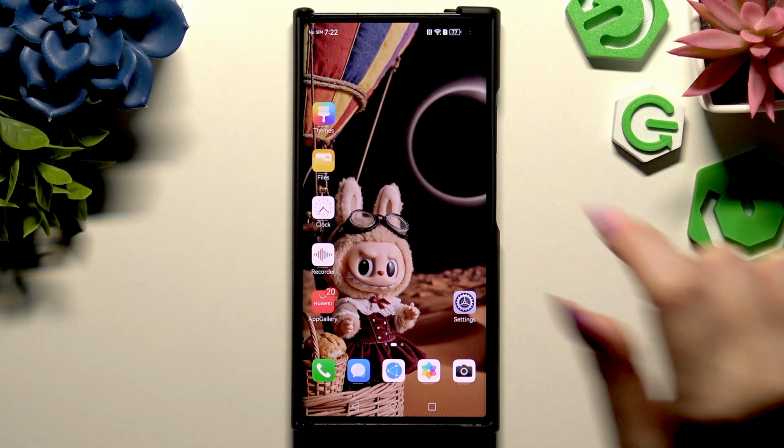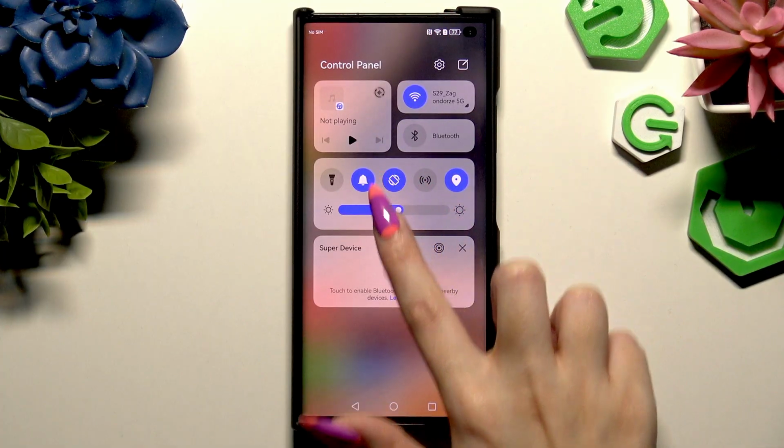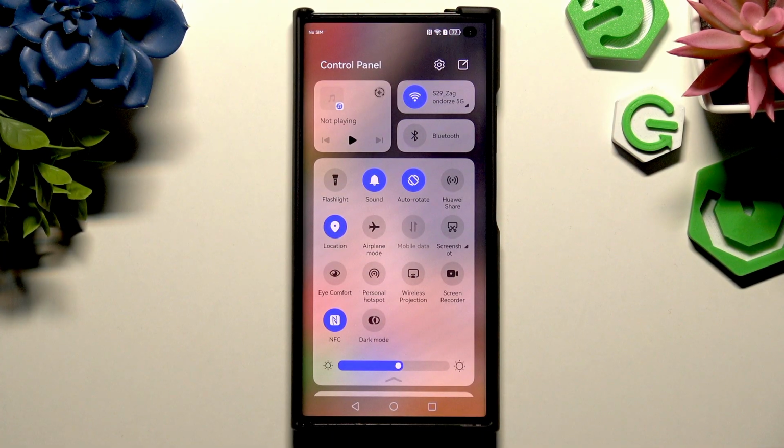Begin by going into tab menu and looking for auto rotate shortcut. When you find it, click on it. As you can see, mine is here, so when I click, it turned grey. That means that auto rotation is now disabled, but you can always enable it by tapping on the same shortcut until it's blue.